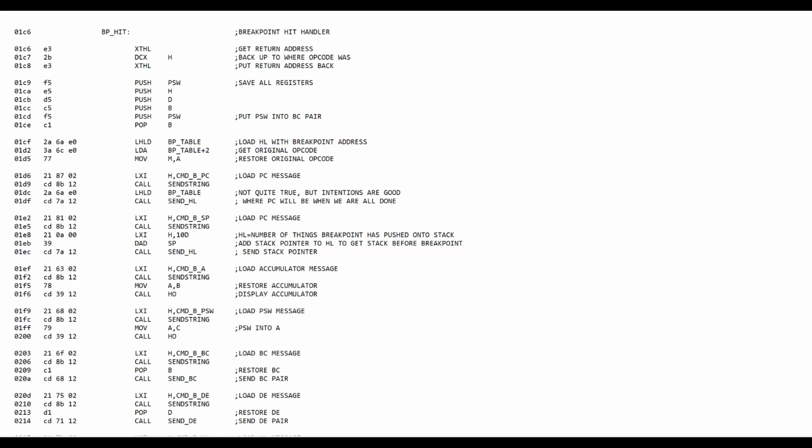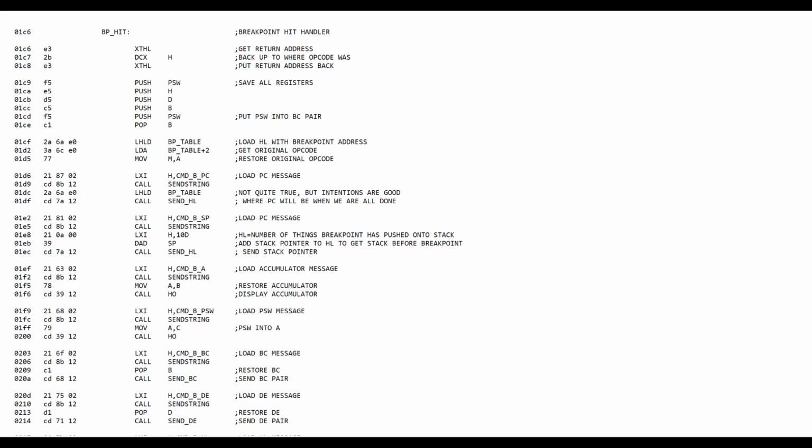So now the program has saved everything, all the registers have been saved, and we can do whatever we want and later add whatever bells and whistles we want. We don't have to worry about preserving anything because we've captured all of those things. We can restore them when we're done. In the skeleton version, we're just going to display the register values. We're not going to allow the user to change them.